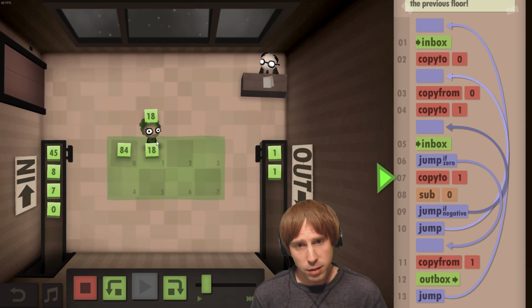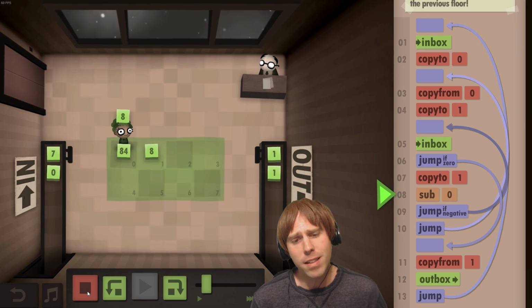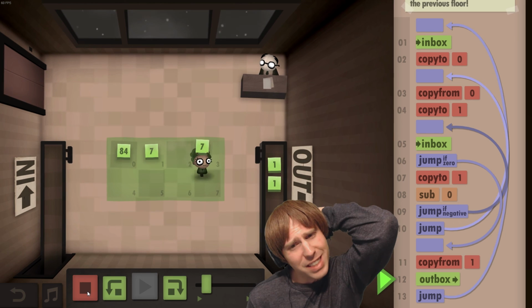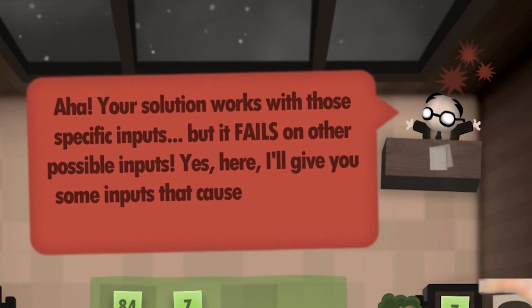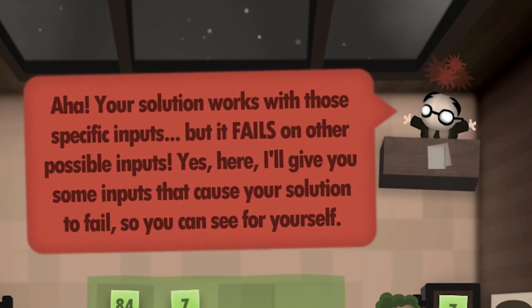18 is lower than 84, so leave that there. 45, you just put the 45 on top of the 18. Why would you do that? Why is it every time it does that? I don't understand. It works, but only because I know, but why does it do that every time? How did I even have it working before?